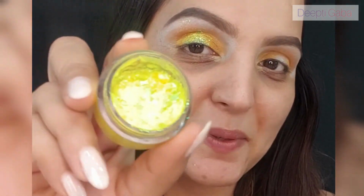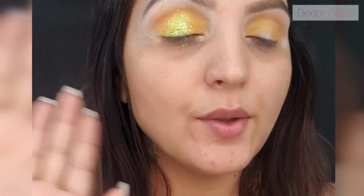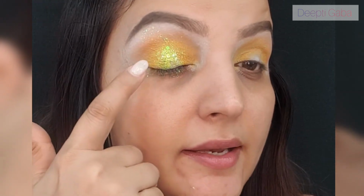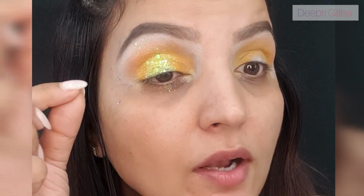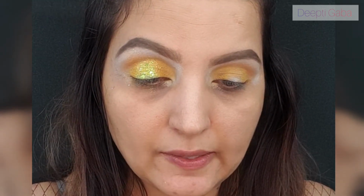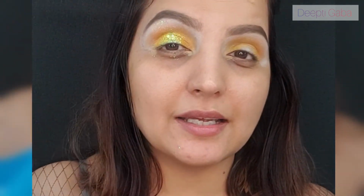All right, so I am using these, which I showed on my Snapchat. I did the unboxing of the TS Cosmetics limited edition festive collection, and I just love it. It's so easy to apply, and I love the compilation of small glitters, bigger glitters, medium glitters, and this is the one. Since it comes in the collection, you can easily find this bright neon orange shade. So let's just apply it, let's not waste time.